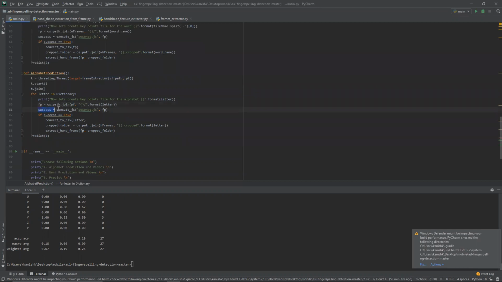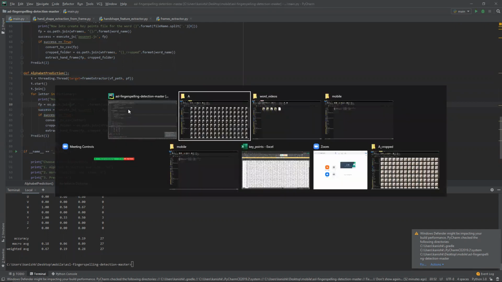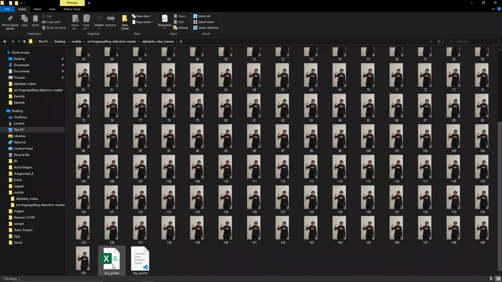Now we proceed to feed these images to the PoseNet.js file. PoseNet will essentially help us to extract the key points in the video. The results of the PoseNet file are right here, as you can see, key points.